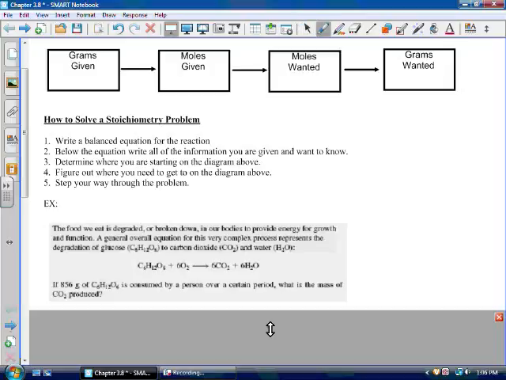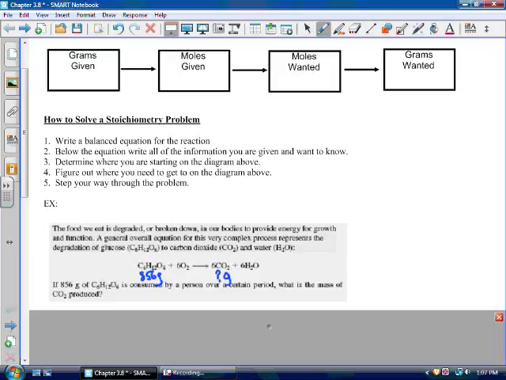All right, so the information we know in step 2 is that we have 856 grams of this substance. So underneath the equation, I write down what I know. It's a visual organization to keep track of where you are and where you want to be. Now, what we want to know from this problem is grams of CO2. So underneath CO2, I put grams, question mark.